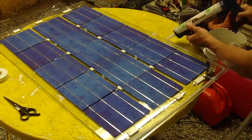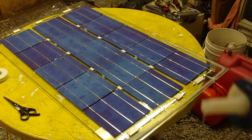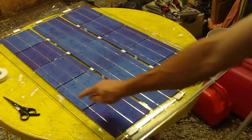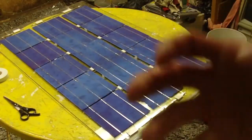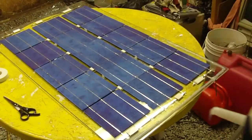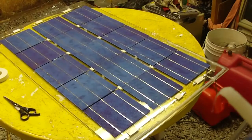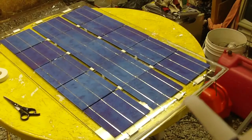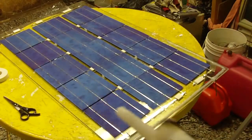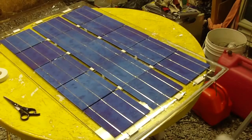So I'm going to continue with that, and I'm going to leave a gap just in here somewhere, to allow the silicone gas to escape from the actual frame. I'll let it set overnight, and then the gases will hopefully be released, and then I can just seal up the little hole that'll be left. So I'm going to continue sealing this and then put the glass on.